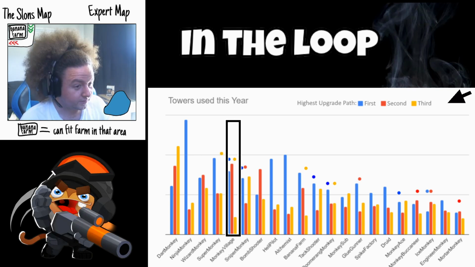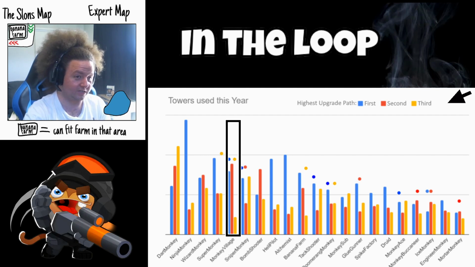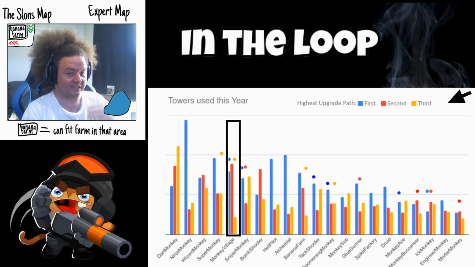Monkey Village got 2 buffs. One of them was to the top path, which was already quite highly used, but this is probably mainly because of jungle drums, like jungle drums strategies. Well, not necessarily spamming, but jungle drums and strategies where you don't necessarily need camo detection as well. So this would contribute a lot to that path being high.